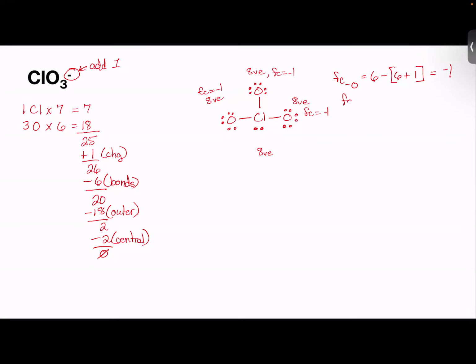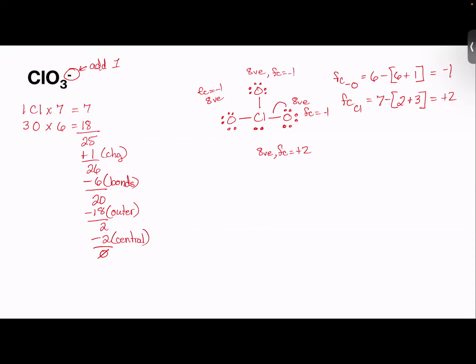Let's look at the formal charge on our chlorine. Chlorine is in group 17, so it has 7 valence electrons, -1 for every dot. It has 2 dots, +1 for every bond. It has 3 bonds. So right now, this is sitting with a +2 formal charge. This molecule has an overall formal charge of 5 right now because it has 2 in the chlorine and 1 in each of the oxygens. That's a lot of formal charge. So in other words, we're going to have to minimize this formal charge.